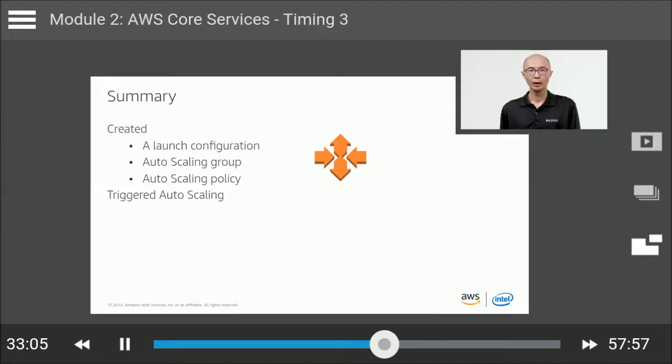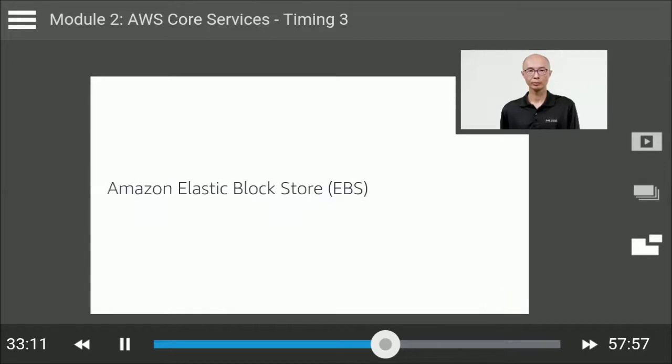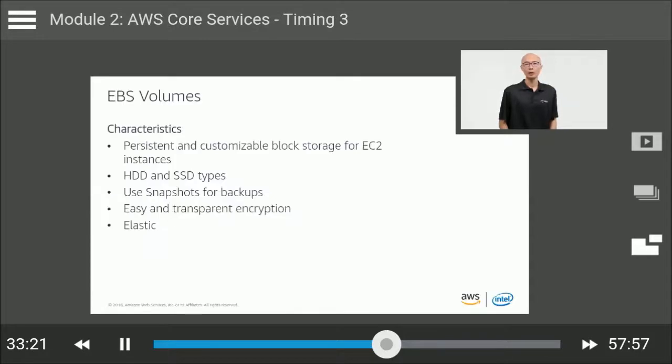Remember, every AWS service that you learn about is another tool to build solutions. Now, into one of my favorite topics, storage. And first up is Amazon Elastic Block Store, or EBS. Think of Amazon Elastic Block Store, or EBS volumes, as an actual hard drive that can be used as a storage unit for your Amazon EC2 instance.